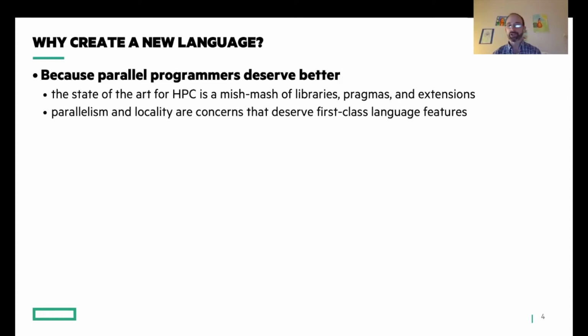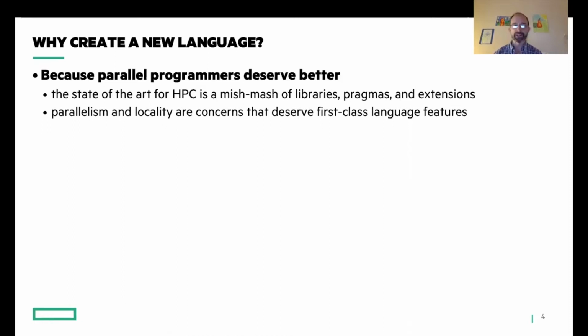I think the short answer is we think that parallel programmers deserve better. If you look at the state of the art in high performance computing today, it's kind of this big mishmash of libraries, pragmas, and extensions. And it allows people to get great work done and do great science on these large systems. But for the programmer, I would say it's a pretty painful experience compared to mainstream modern programming languages, let's say.